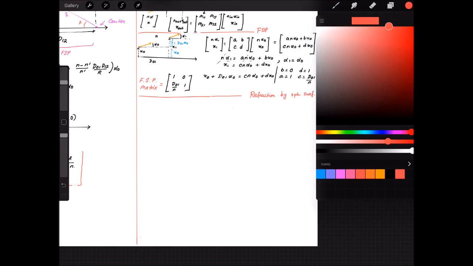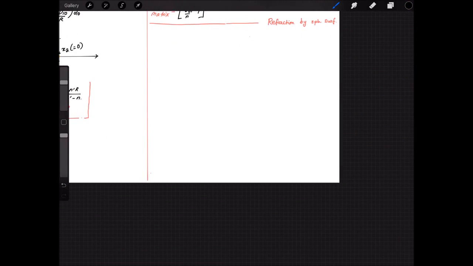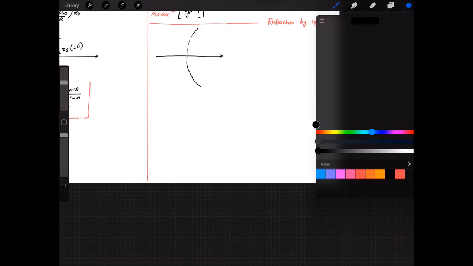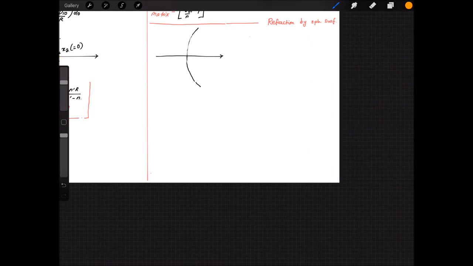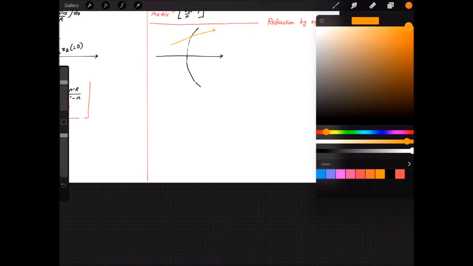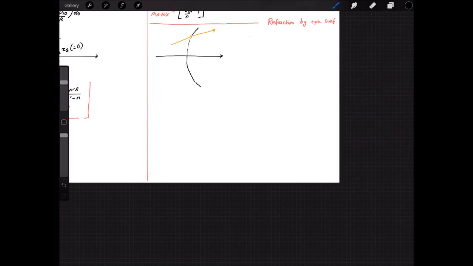In that case, we have the optical axis and we have our spherical surface, and we have the beam coming in, refracted inward, like that. And in this case, there is no change in height because the interaction takes place at the interface. So remember, this is the height, x1 on this side, x1 prime on this side, but essentially the same. And you have alpha 1 prime and alpha 1, the two medium n prime and n.